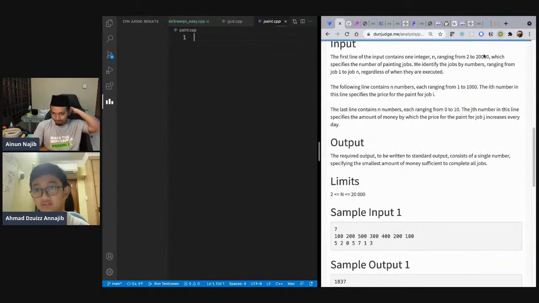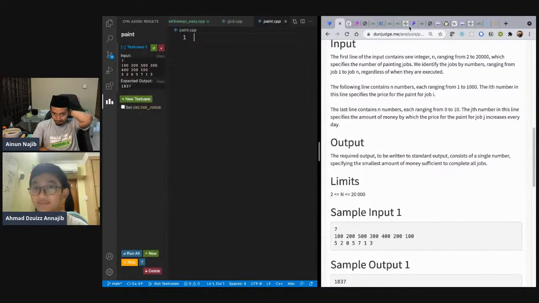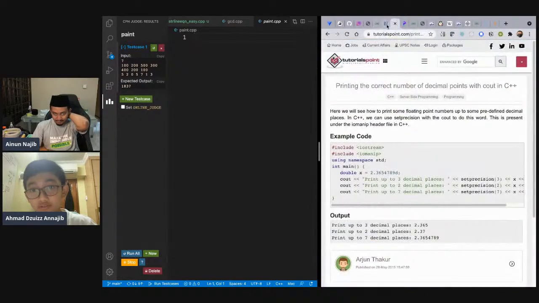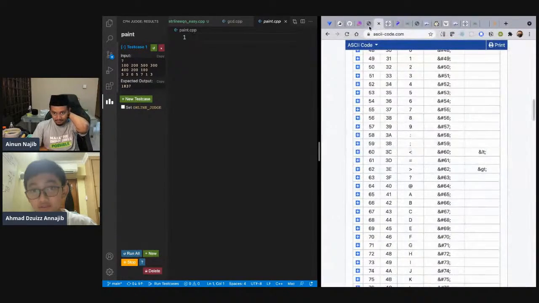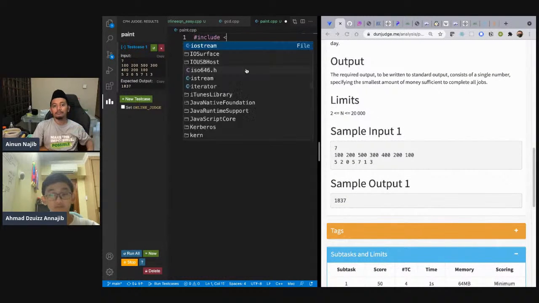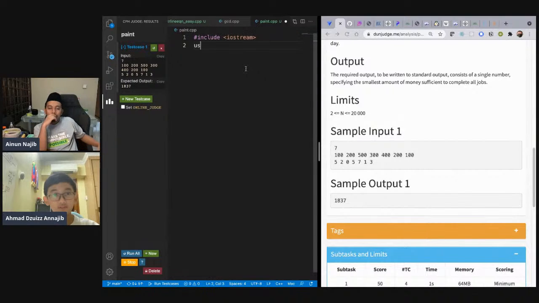Time to implement. But it's so crowded, I don't know where I put it. It's okay, you can find. It's okay. I don't know, I did it later. Paint.cpp. Oh, my hands are so good. Actually, I'm curious if this is the best way to do this in C++. My hand.